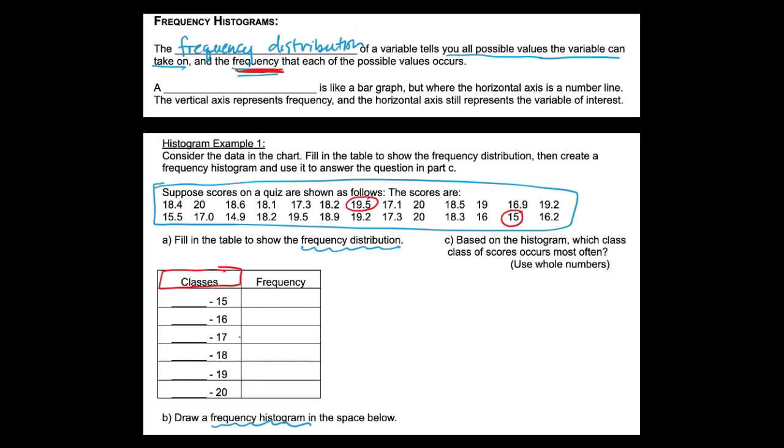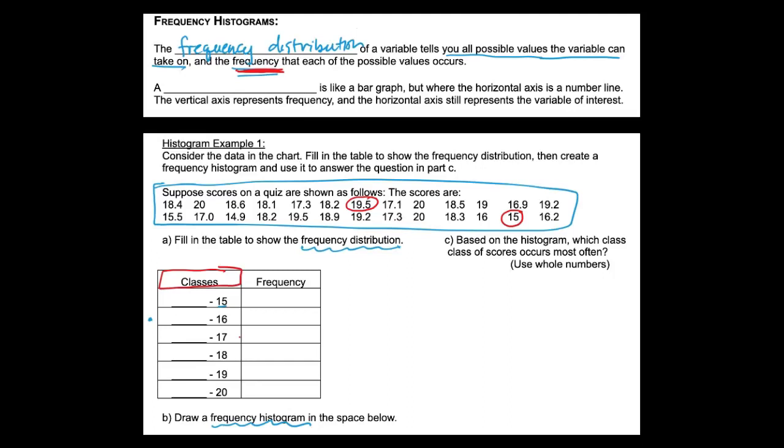So let's go through, and what we're going to do is fill out this column here where it says classes. And how we're going to do that is we're going to look at these ending values. They all end in whole numbers. And so I'm actually going to start at the second class here, and then I'll work my way down and come back to that first one. And so if the first class ends at 15, then that means I have to start the next class at the next available number after 15. Well, there are a lot of numbers after 15. I mean, I could start it at 15.1, 15.01, 15.001. There are many choices. This is where I have some say.